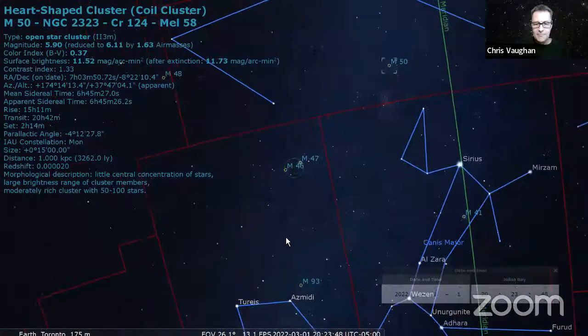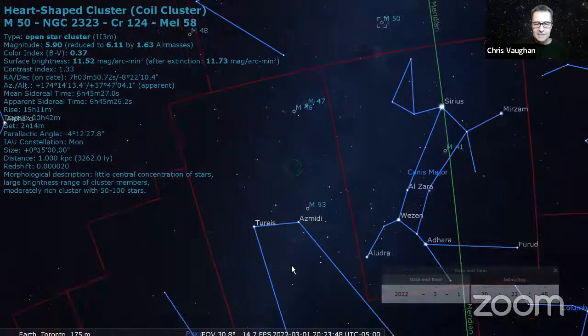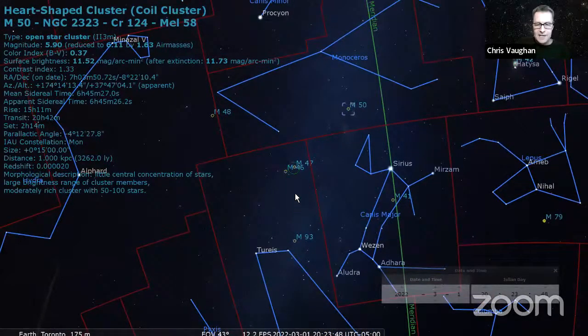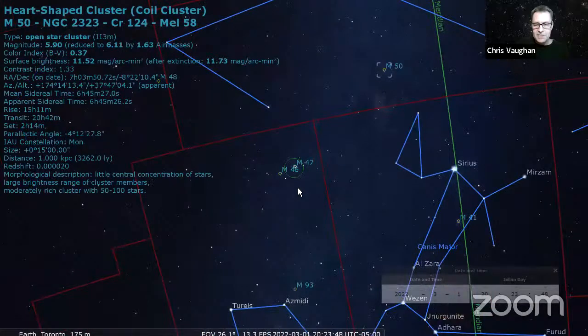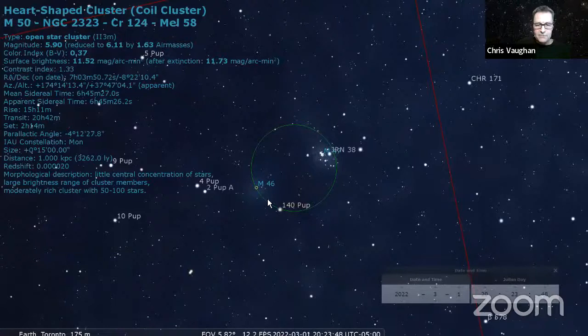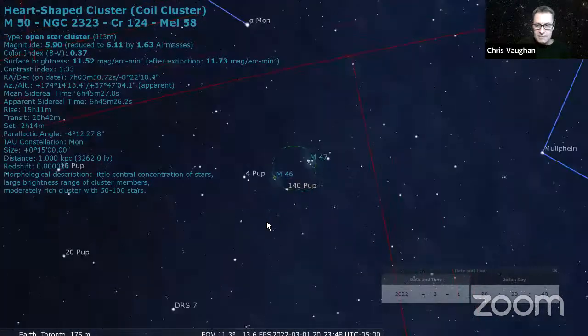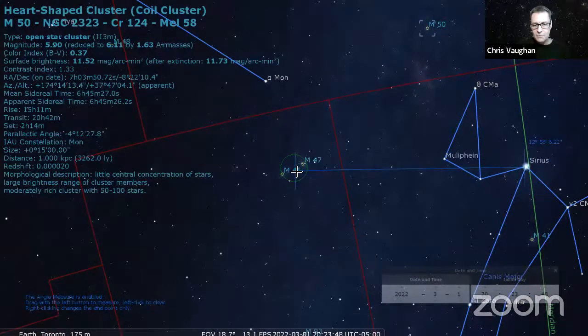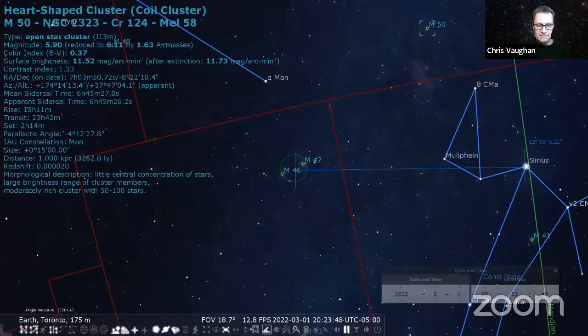All right, now up next, we've got a pair of Messier objects sitting up here in Puppis, a southerly constellation that isn't as familiar to people because it's so low on the horizon. But these two Messiers, 46 and 47, are easy to locate because they're just to the east of Sirius, which you can't miss. As I zoom in, you can see that 47 is the brighter one, 46 is the fainter one. If you want to measure with your hand, this represents about 1.3 outstretched fist diameters to the left of Sirius in the evening time.